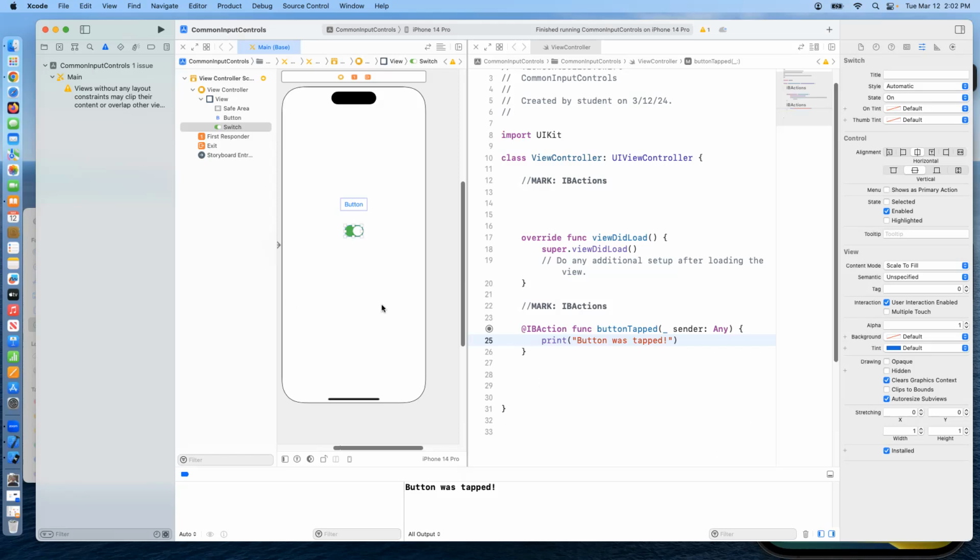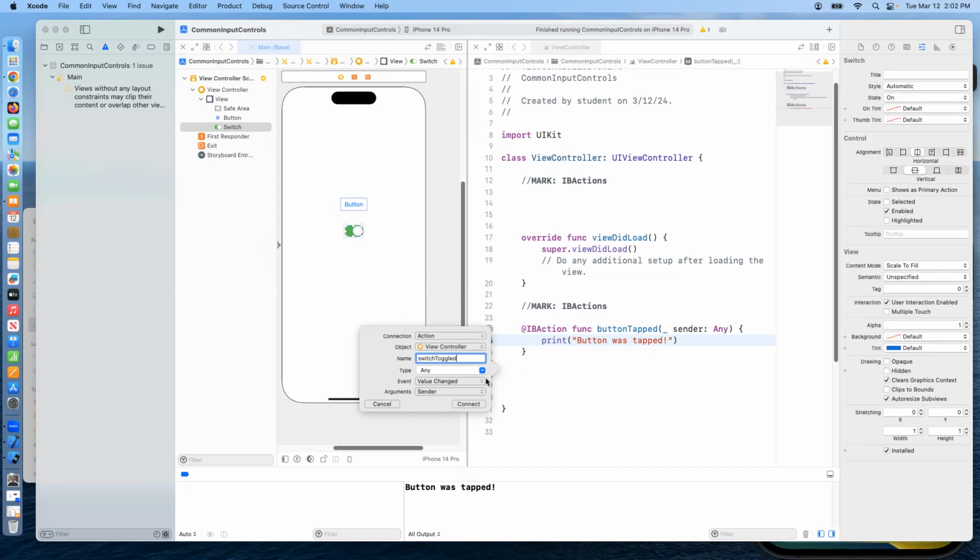So get the object onto the screen. We already did that. Now we're going to go ahead and trigger an action for that. So we're going to control drag it over. So drop it down. Don't put it inside the other action. We are going to name this, and I'm trying to see what they're naming it. We're going to call it switch toggle, right? And if I had, let's say, 20 switches on a page, I would name it, so I would say like first switch, second switch, or important switch, not important switch, whatever. The name would be included.